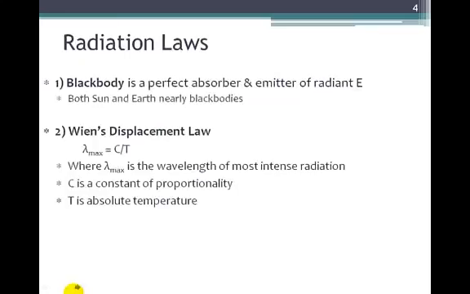There are a series of three radiation laws that we use to describe how radiation behaves in the Earth's atmosphere system. The first one is a definition of a black body. A black body is something that is a perfect absorber and emitter of radiant energy. It absorbs all of the energy that's cast upon it, and then it re-emits all of that energy. It doesn't store any. We can say that the sun and the Earth are both nearly black bodies.